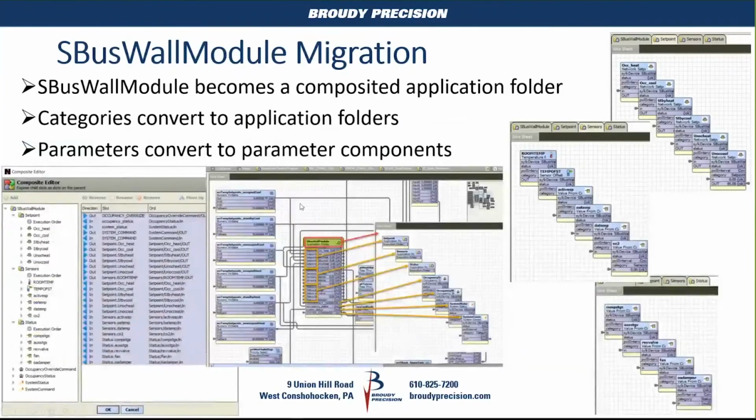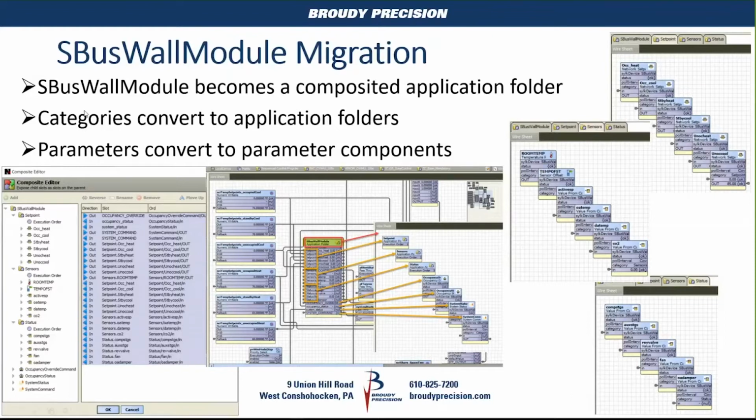The beauty of this is you could actually have these points anywhere within your application that you're writing in your CIPer 30. So where your code is, where it's using the set points, you can have all those blocks there. They don't have to be sitting underneath this SBus Wall module. They created it this way for the migration, just to keep it simple and everything together like it was in your Spyder application. So that's the big difference between the Spyder application and the ZIO or the SBus Wall module, and then the CIPer 30.